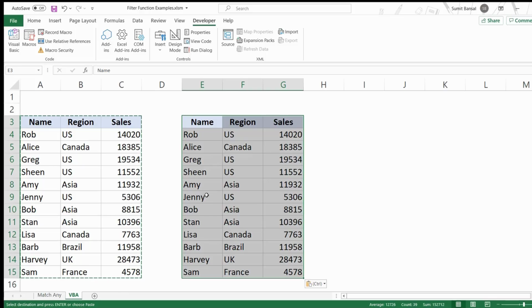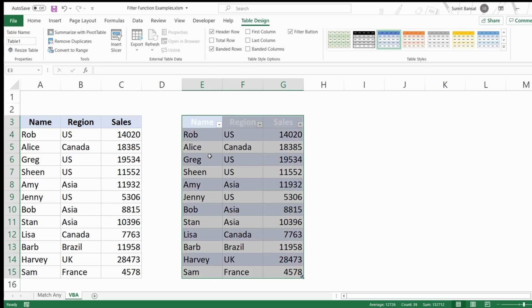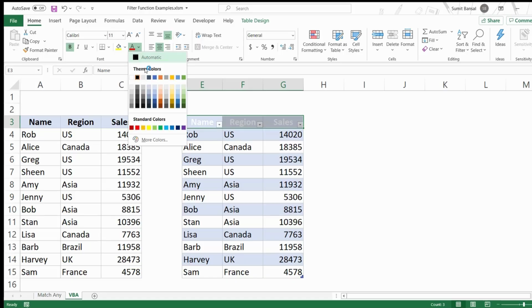And here in this data, the first thing I would do is convert it into an Excel table. So I would hold the control key and press the T key. Now this is not necessary. This technique would work without converting this into a table also. But when you convert it into a table, it becomes a little easier to use the VBA code. And now I would click OK. So this has been converted into a table. Let me change the formatting a little bit so that the headers are visible.